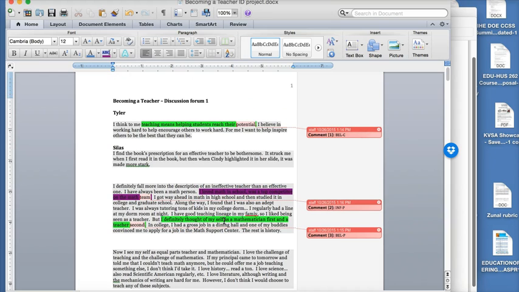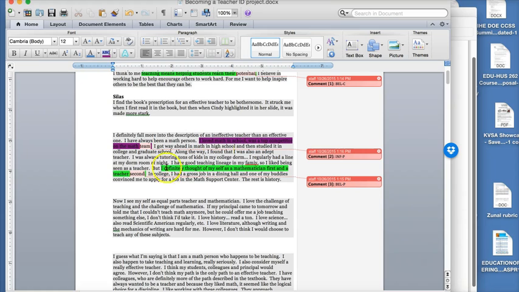Okay, so I have my coding map. Remember I showed that to you. It looks like this. Okay, all right. And now I keep that beside me and I read. And as I'm reading, I look for, again, those key terms, all right? "I think to me, teaching means helping students reach their potential." All right, so that little blurb right there, teaching means helping students reach their potential, is clearly a belief in my mind. And it seems to be a current belief, okay? So I've coded it BELC for current. That's my code for current, all right?